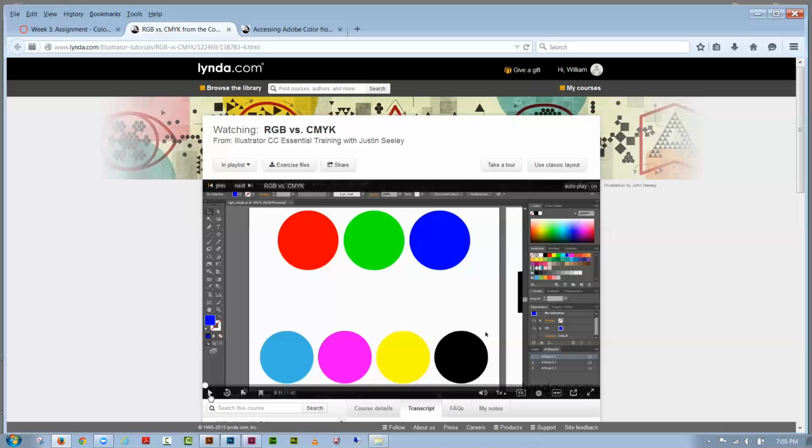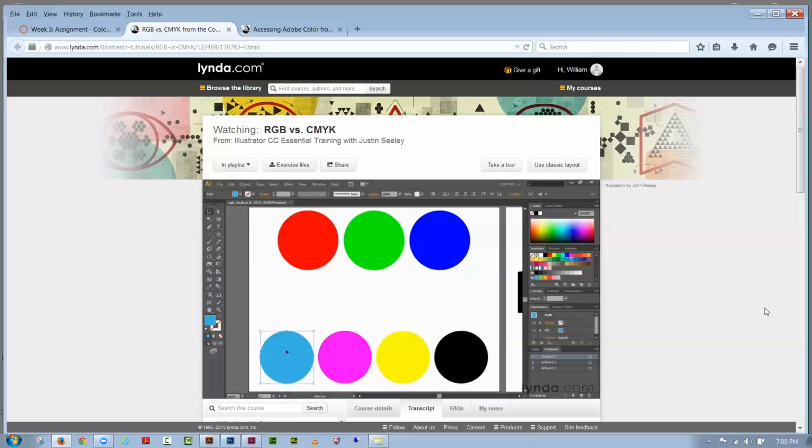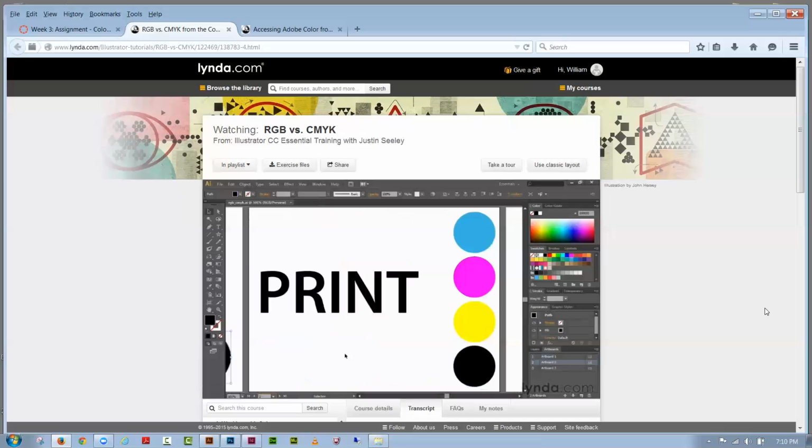I'm going to click it and it's going to play. CMYK color, so you can get a better understanding of what they are and how they're used. Let's first start off with CMYK. CMYK is a color mode which stands for cyan, magenta, yellow, and black, as represented by these colors at the bottom of the screen. If I jump over to the second artboard in this document, you'll see that CMYK is primarily used for print publications.